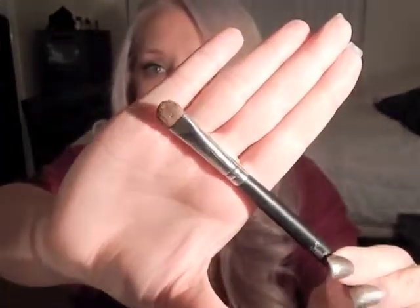So I said I have 5 eye brushes that I really love. I actually have 6. There's a little sneaky one that made it in, and I just wanted to share that with you as well. And they are affordable, which is great. Let's go ahead and get started. The first brush that I use on a daily basis, which I really, really love, is my Sigma eye shading brush, and it's E55. It looks like this.